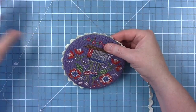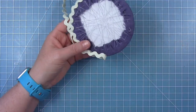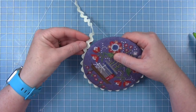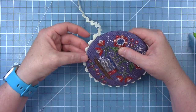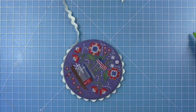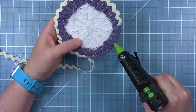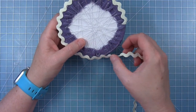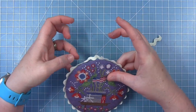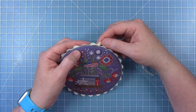And I like to put those little valleys in there, flip it over, take a look at it, and adjust it before that glue cools, and then work my way around. And I'm almost all the way around the circle now. Doesn't take very long, just do little portions at a time, and it will make your life much easier, I promise. And of course, I cut more rickrack than I needed, so when I get around here to the top where I started, we'll have a little extra that we can kind of layer behind it and cut it off.